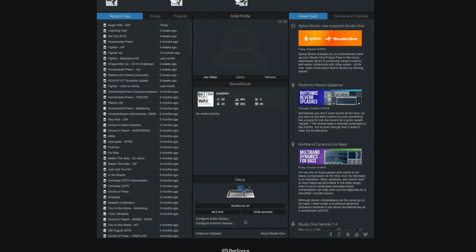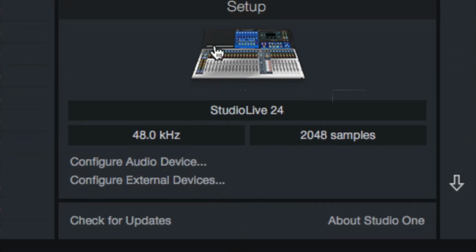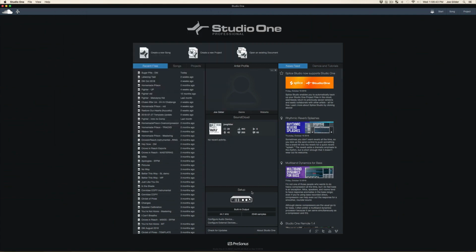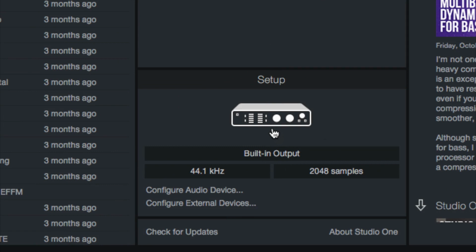And then down here, this is one place when you're starting out, when you've maybe first opened Studio One, where you're going to want to pay attention. This is showing you what audio device you're using on the system. So when you first open Studio One, chances are it's going to say built-in output, which means it's just using whatever audio, the headphone jack on your computer or whatever, and that's how it's going to default. More than likely, hopefully, you are using some sort of audio interface that's plugged into your computer via FireWire, USB, Thunderbolt, something like that. So you want to go select that here.